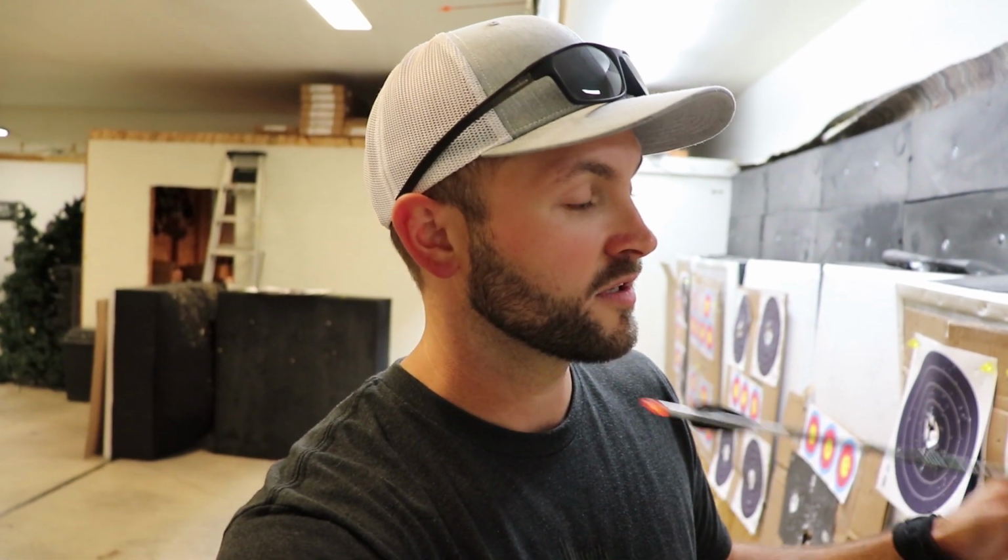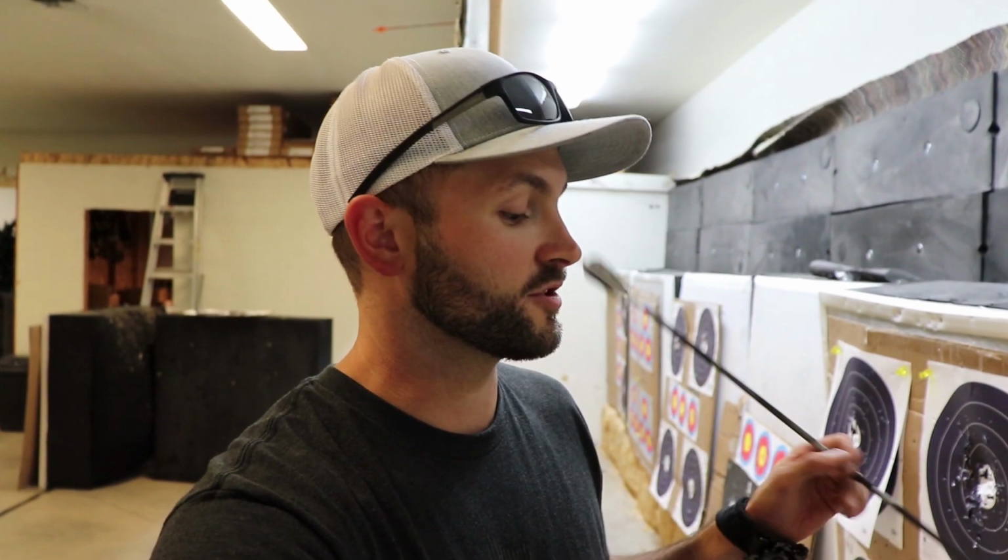I'm obviously gonna shoot this at 30 and 40 and make sure that it's tracking as well. If it's not, let's say I get out to 30 and I'm 2 inches right, and at 40 I'm 8 inches right, the solution to that is I'm gonna bump my rest a tiny bit. And when I say a tiny bit, I literally mean like a 32nd of an inch, maybe a 16th of an inch. And then I'm gonna re-sight in with my field point and then do the same test.